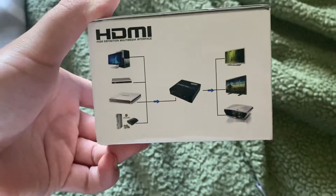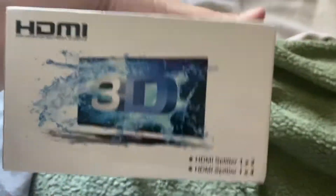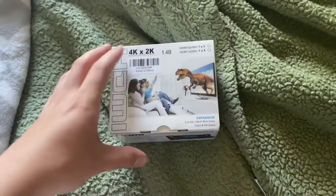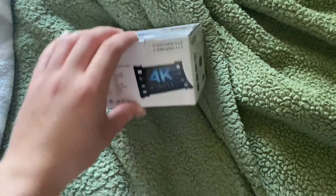I had to get a new one because my other one doesn't work. I got ripped off — well, it was my fault because I didn't know. I had to get a new one, and I might just sell the old one or throw it away or something like that. I'll have to think about it.